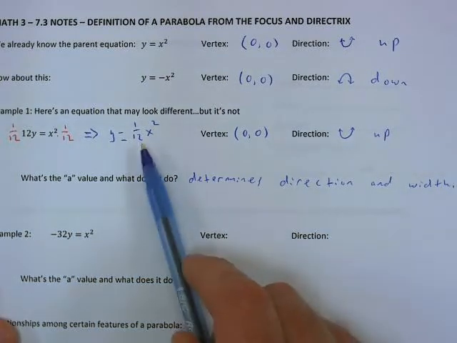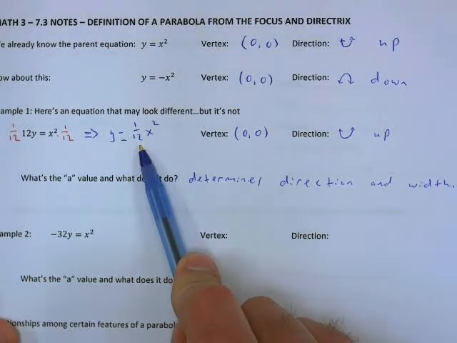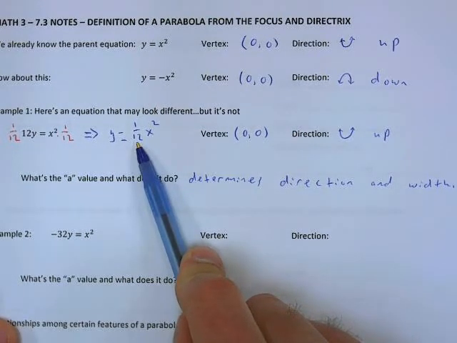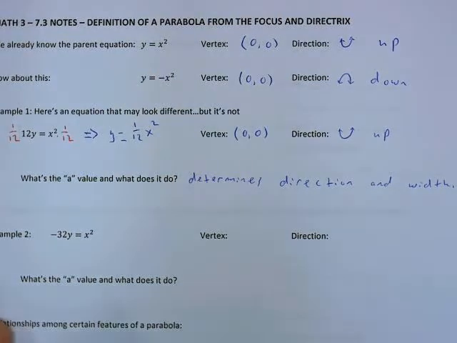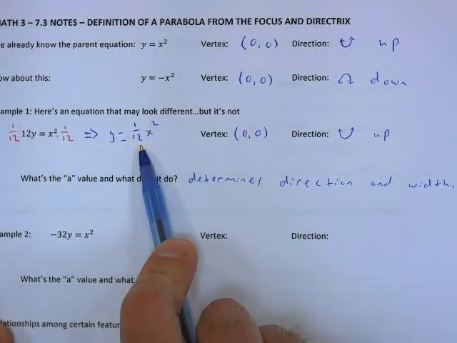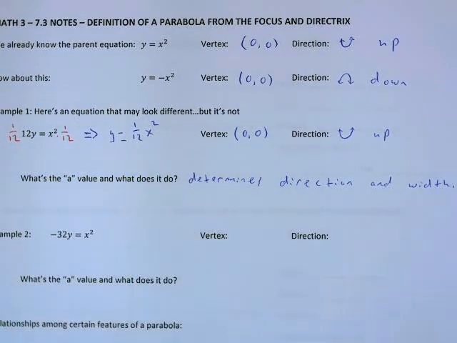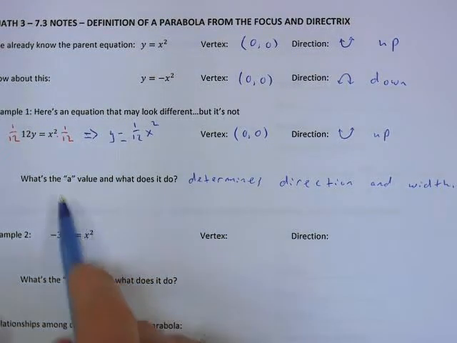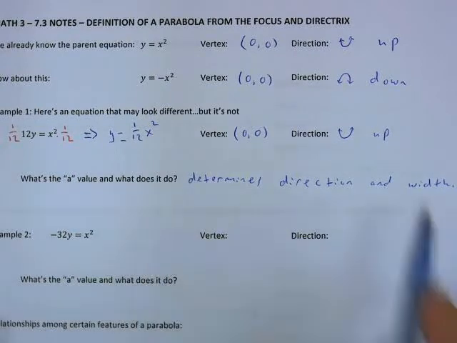Okay. So a number between 0 and 1 is going to give you a wide parabola. A number bigger than 1 is going to give you a skinny parabola, a narrow one. Now remember, it's not just any fraction. For example, if I said the fraction was 9/7, well, that's bigger than 1. It's actually going to be skinny. So a fraction doesn't automatically make it wide. A number between 0 and 1 makes it wide. A number bigger than 1 makes it narrow. Okay. All right, so that's pretty much it. What we're looking at there is our a value determines the direction and the width.